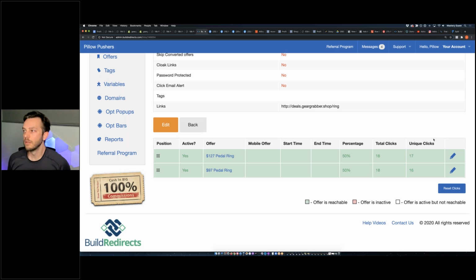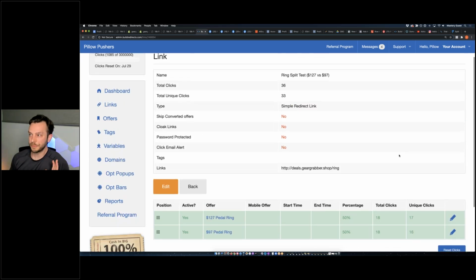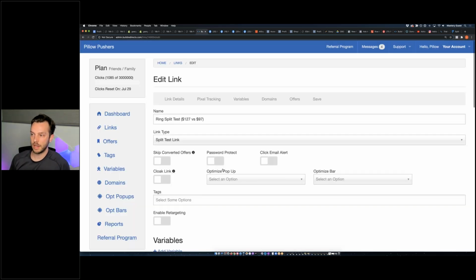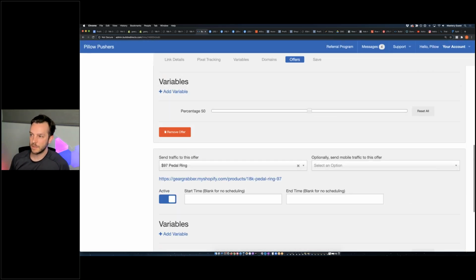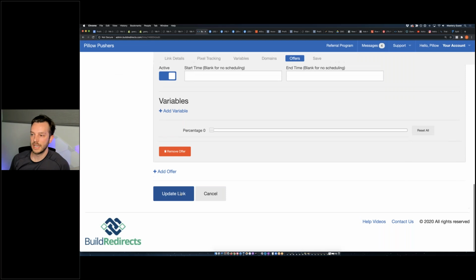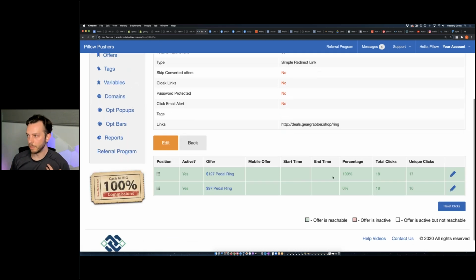Now, what happens when we figure out that this is generating, let's say the $127 one is making us more money? Pretty simple. We come back to the software, we hit edit, and then we come down here and say, okay, let's move 100% of the traffic to the $127 price point and hit update. Boom. Now every person that clicks is going to be going to the $127 price point.